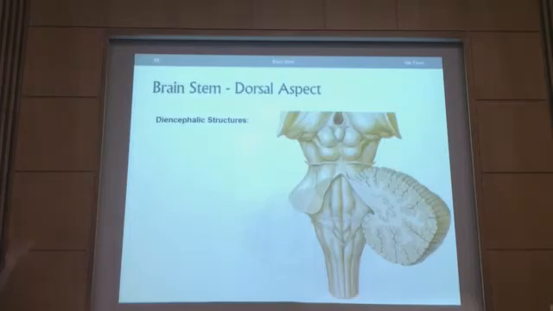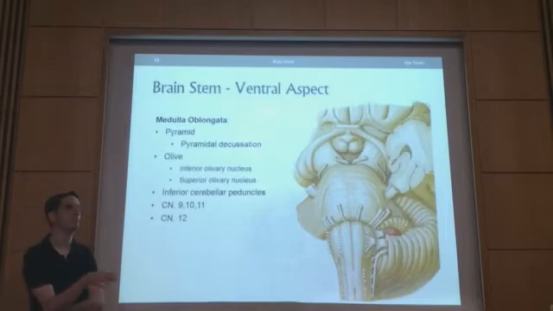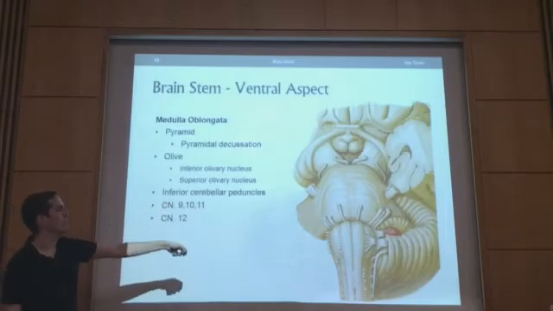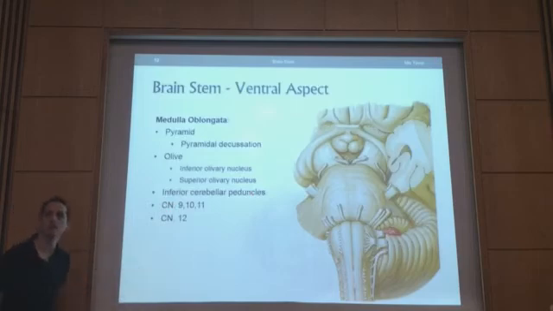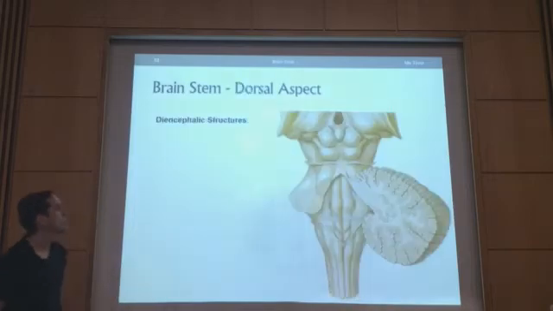So let us look now. Any questions about the ventral aspect of the midbrain? So maybe we'll go back to this drawing later on, but let us now look at the other side of it. So we're going to shift it to the other side and look at the dorsal aspect.